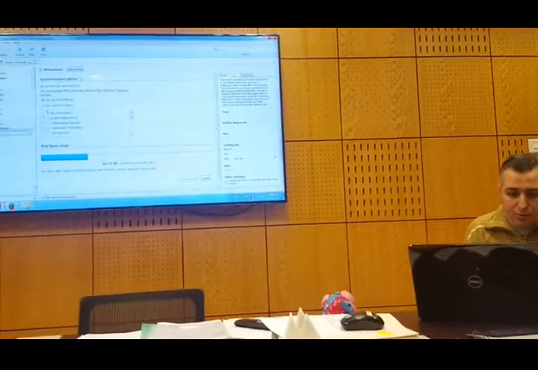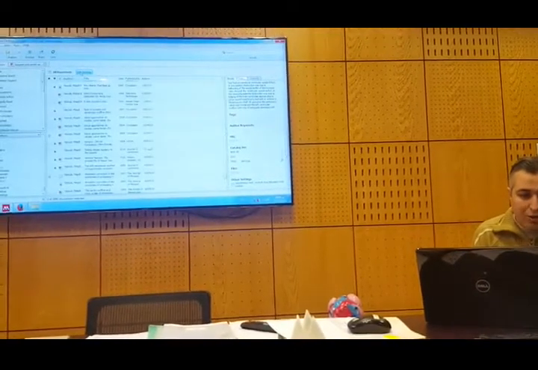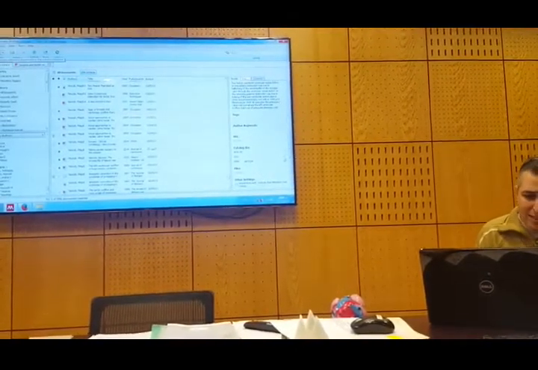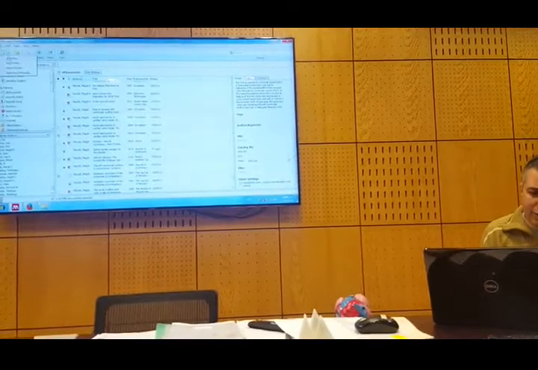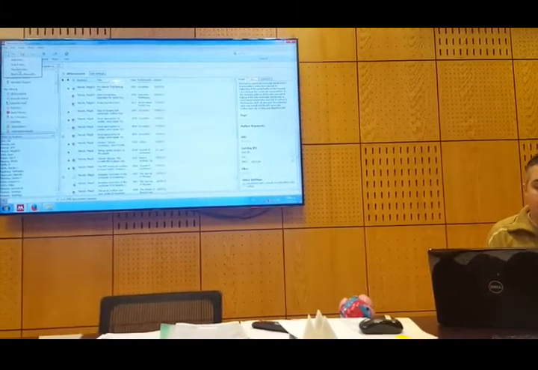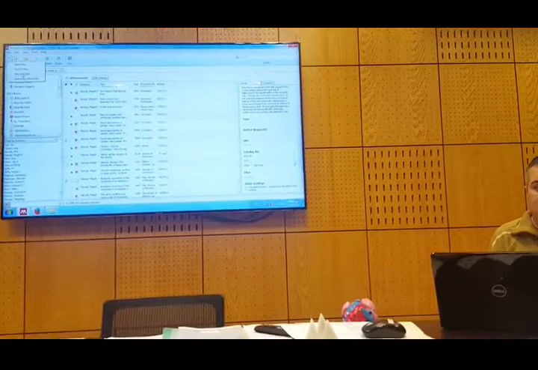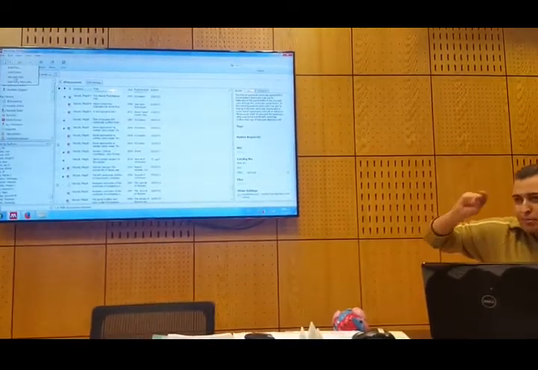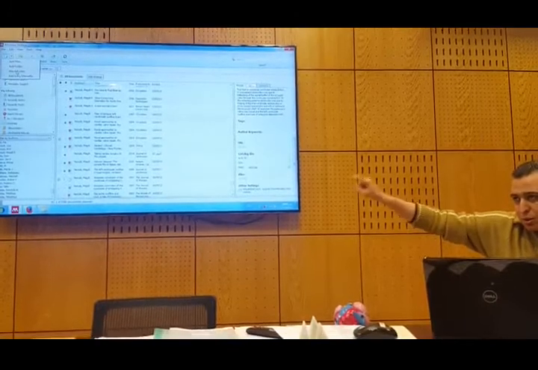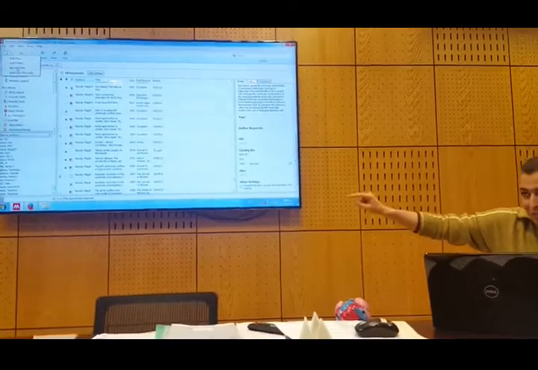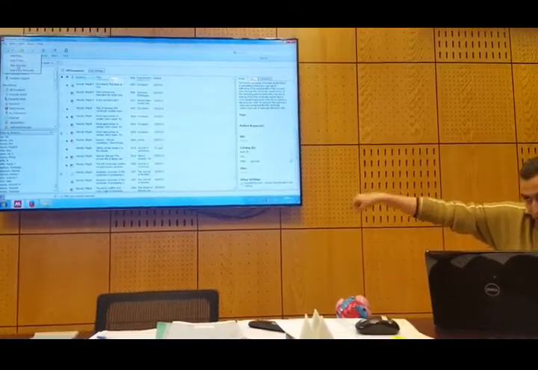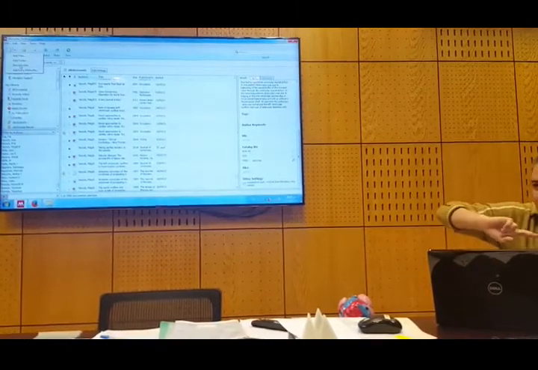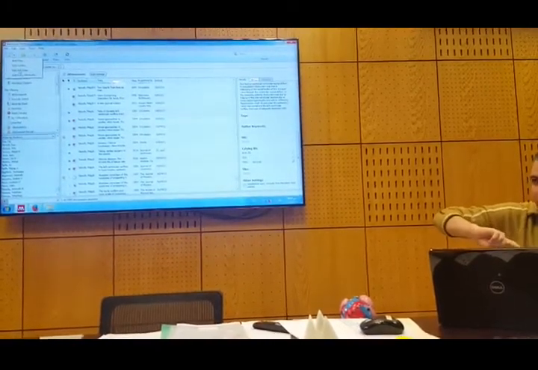Instead of adding a file, I can add a folder, but then I can actually watch a folder. So I'm telling Mendeley, keep track of this folder, keep watching it. Whenever I add new papers into this folder, add them directly into my library.